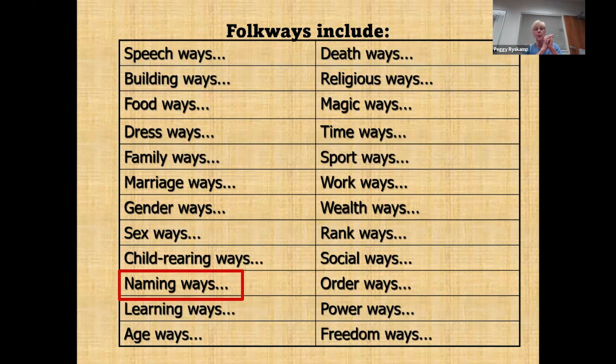I was fascinated by the book, and I've enjoyed over the years when I've talked to people about their research, asking them about naming ways in the country and the place where they're working. It's usually a very fascinating thing to do because it gives even beginning students a sense of, oh my goodness, I know more than I realized I knew. I've been reading records looking for names, dates, and places, but along the way, I'm learning other things. And one of the questions that I always ask them is, what naming ways have you noticed in the area in which you're working?